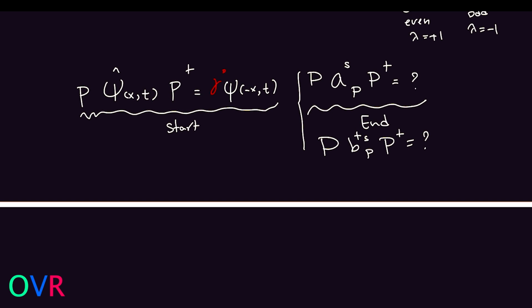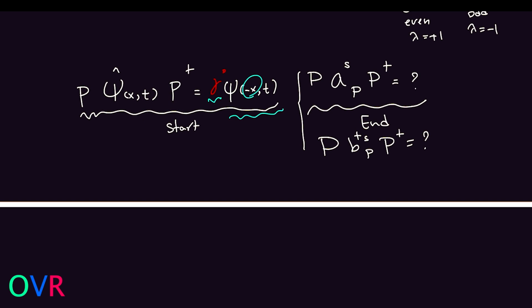And if you look at the starting point, you might ask, why does it look like that? So there are two terms here. There is this gamma 0 and there is this psi. So for this psi, only the space component of it is flipped. And it makes sense, because we're talking about parity. We want to distinguish space from time. It's like a mirror of space, not the mirror of time. So it's just a pure space mirror.